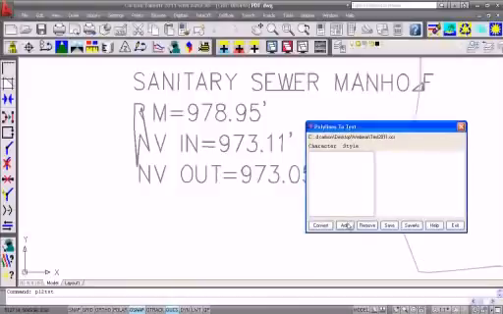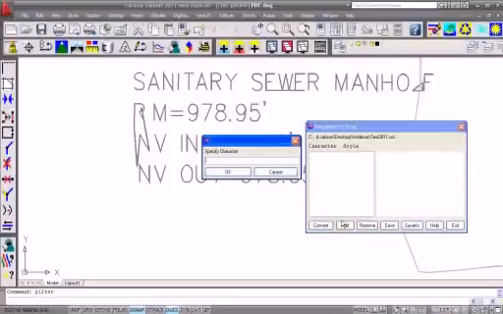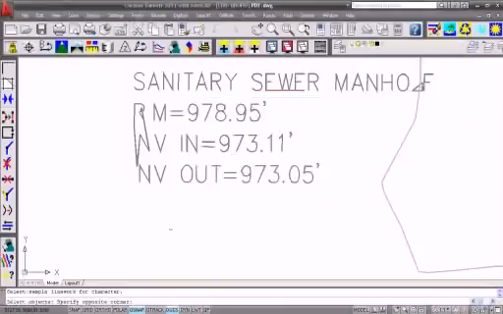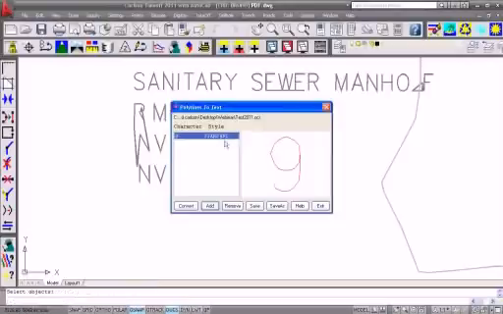So I say add, and I want to put a 9 into this character library. I say okay, and I just want to do standard text for it. Select objects. Here's my 9, so I'll highlight that, press enter.